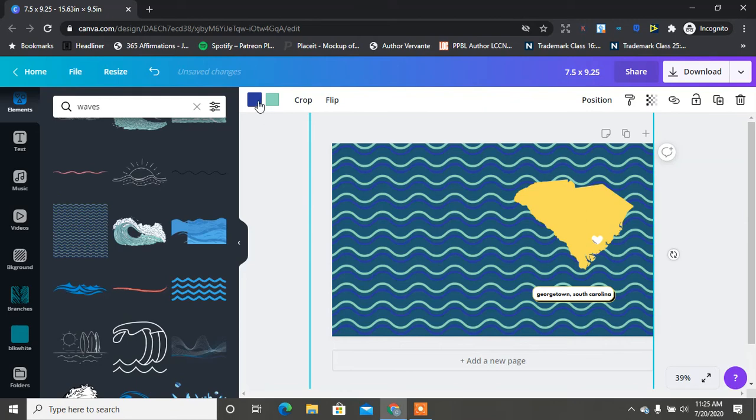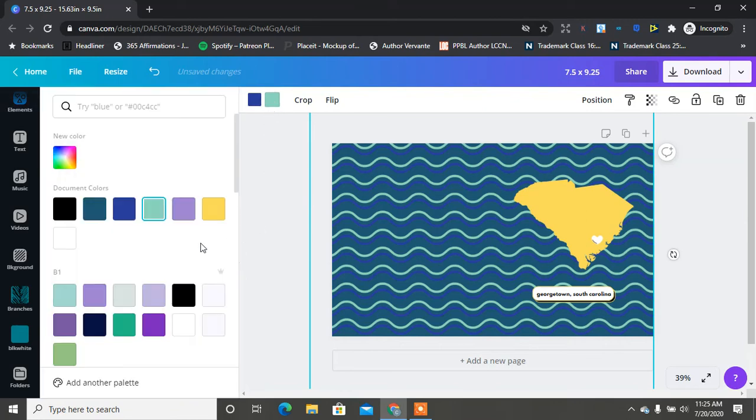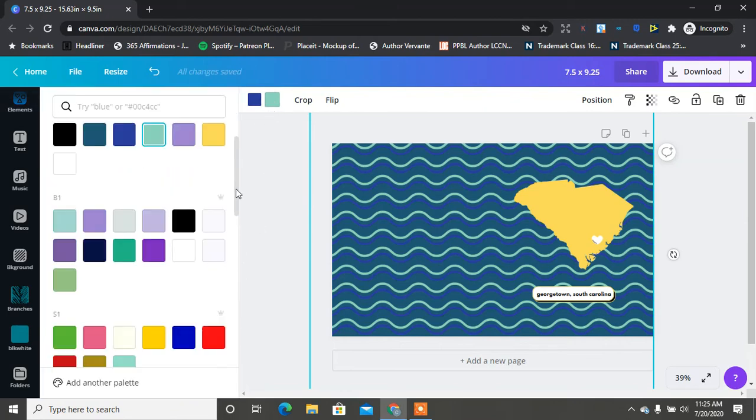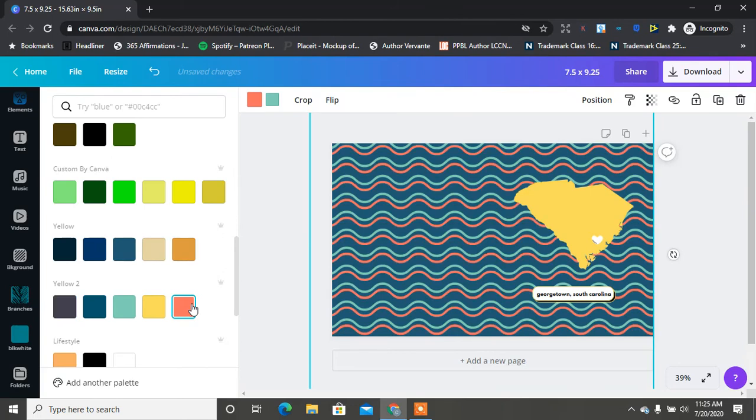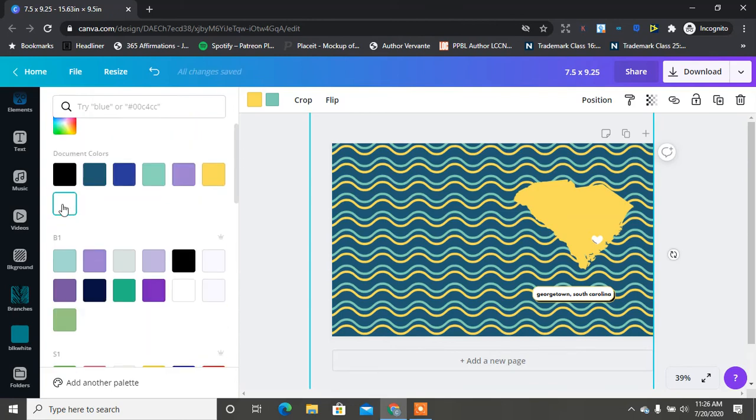Also, we can go in and find that color that was in our palette to make it true to what we wanted. And then maybe we want to take this blue and change it with a purple, or change it with that pink, or even give it the yellow, or you can do white. Let's see, white.